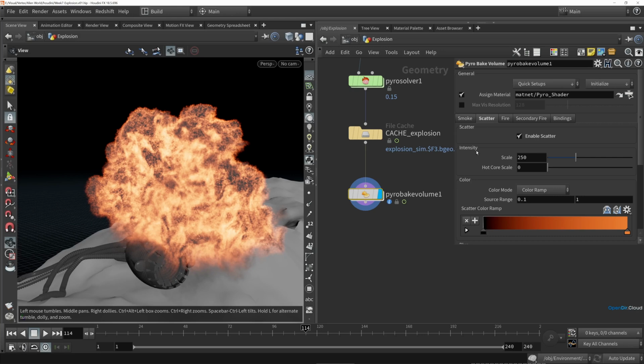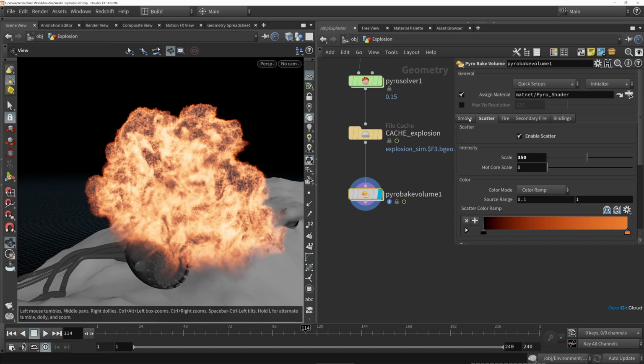So going back to the scatter tab, we can control the overall intensity of the emission based on temperature by changing the scale of our intensity here. So if we turn that up a bit to 350, it takes a moment to calculate that, but this gives us a much brighter emission there. And the brightness of our explosion fireball here is also going to be affected by the density of the smoke. So right now we have some fairly low density smoke, which isn't doing much to obscure the brightness of this emission here.